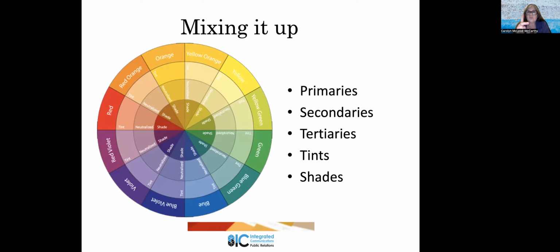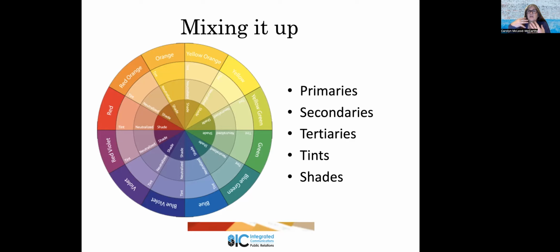So just having 2 words in the name is enough to tell you that's a mixed color and it's a tertiary. Here's where we mix it up a little bit. We add a tint. How do you get a tint of a color when you're using ink and pigments? You add white. Now in the digital space on your screen, how do we make a tint of a color? We reduce the opacity of the color.